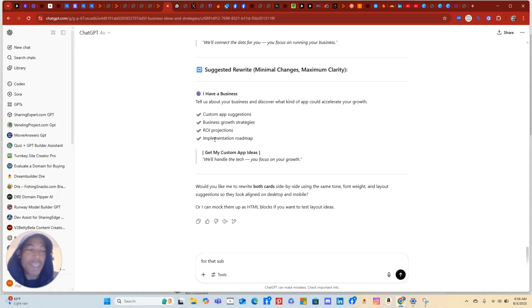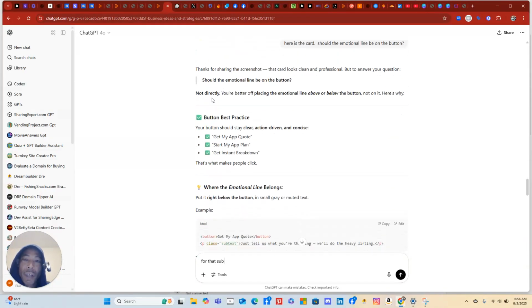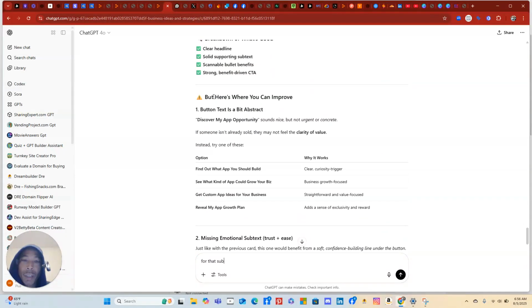But you have the discount there, so at least they know more than likely whatever the quote is, we'll be able to give you a discount on that quote. Rewrite both cards side by side with the same tone. Ultimately, I want to copy all of this and give it to Replit to make some changes.